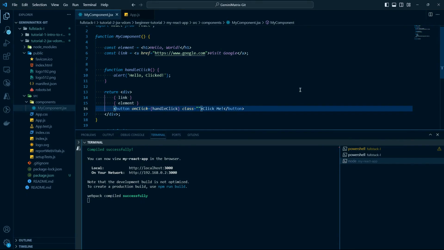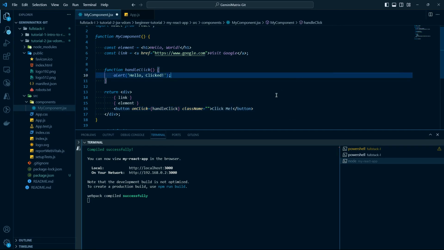If you wanted to use classes in your markup, you would have to use className. That's a very minor but important distinction about attributes. onClick needs to be camel cased, and class needs to be className.